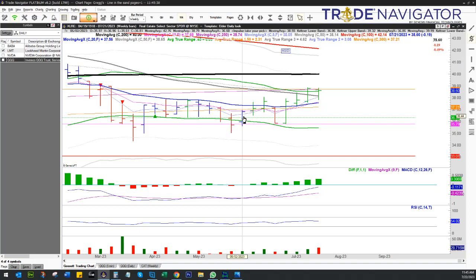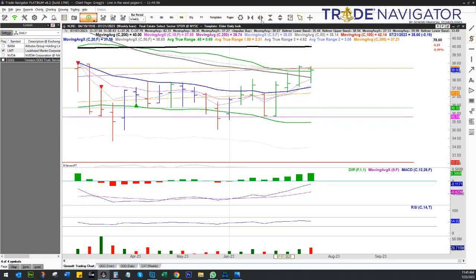Now, I position size, I place my emergency stop 2 ATRs below. Now, there's no 200 or 300 or 30 RSI involved here, so I need to know where my end-of-day stop is. Well, on a V2, your end-of-day stop is simply a close below halfway of the washout bar. Bar 2 is the washout bar. So if I get a close below this line here, I'm simply going to get out of the trade. Well, it moved up, took some profits, moved up again, took some profits.